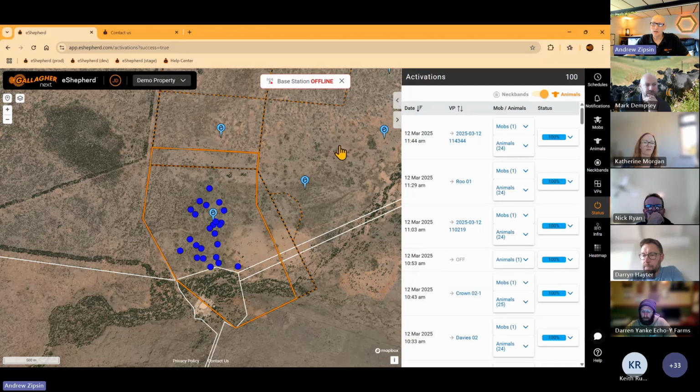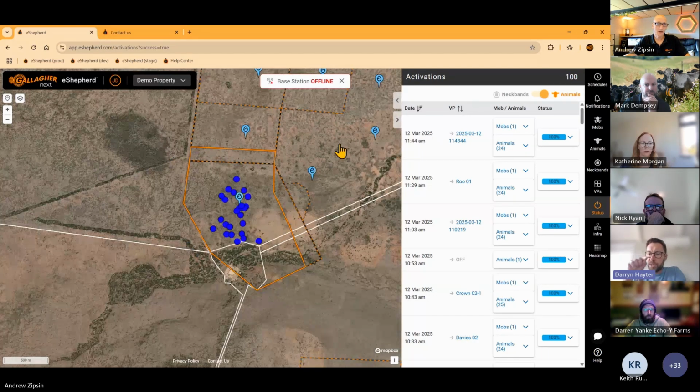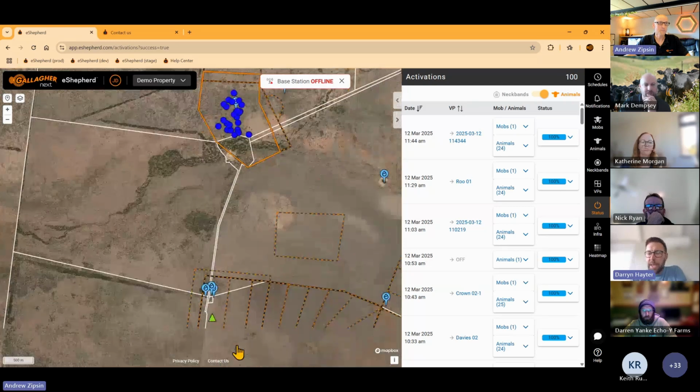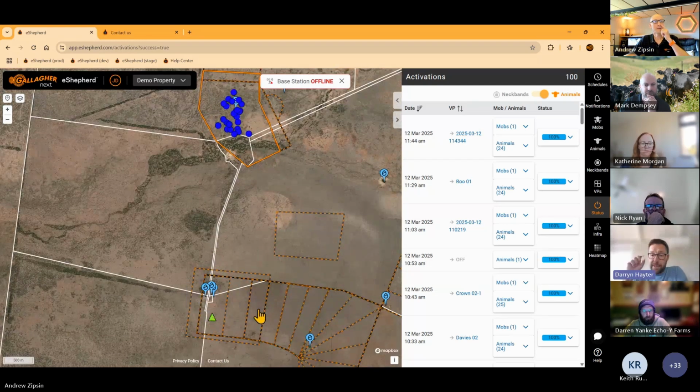Oh, sorry. So I maybe didn't quite catch the start of your description of the issue. Can you just run that by me again? So earlier you had a collar that wasn't responding correctly and you unfitted it. I think that was the terminology, and it turns into a little green triangle. Does that GPS location of the animal continue to be reported, or is that its last known position?